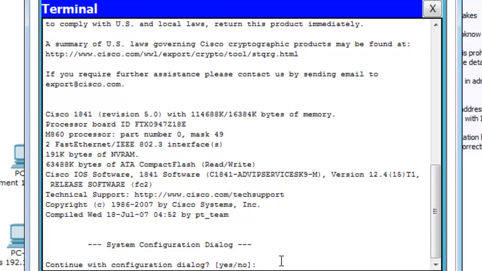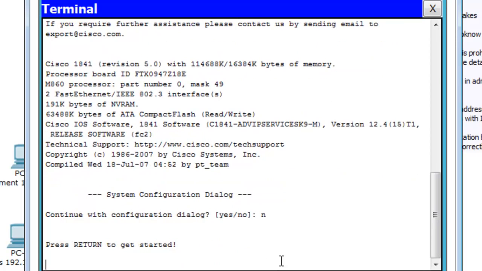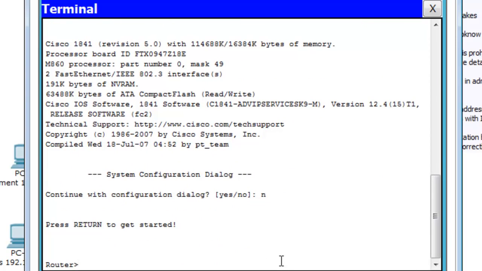So moving on, I'm going to hit an N here for no, and I'm going to get to my getting started, so hit enter again. And you want to look at the indicator here beside the word router. See how it's like a forward arrow, like a greater than symbol right there?